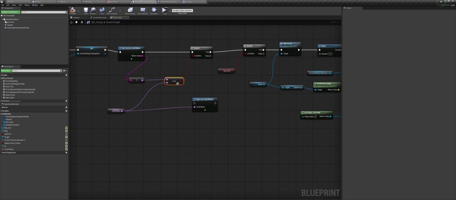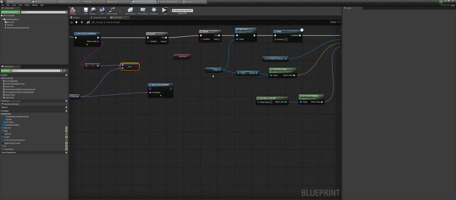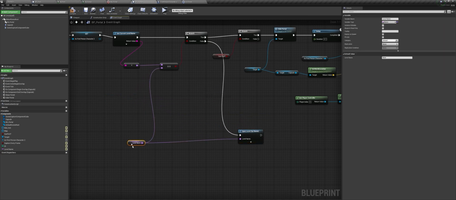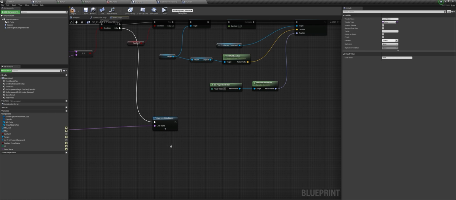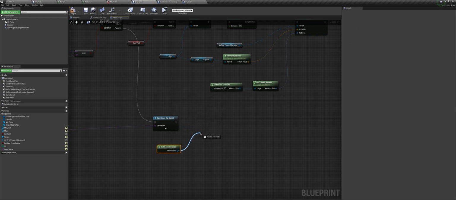So if we are on the same level, then we will port to the portal using the target. And here if you are going to open up a new portal, then we have to give the value to the game instance. So here type in get game instance and we can cast to GI portal.